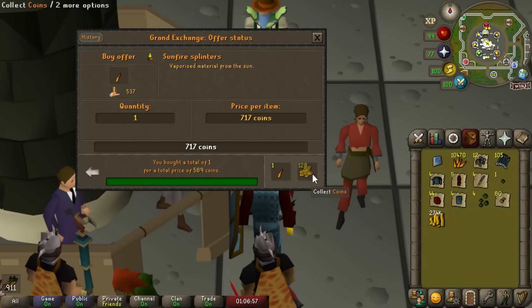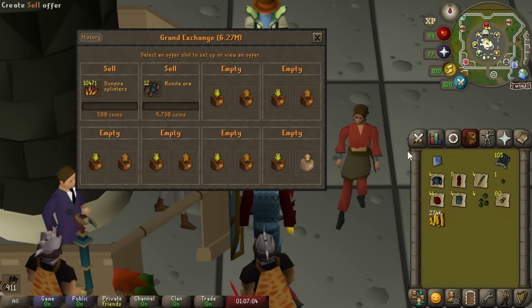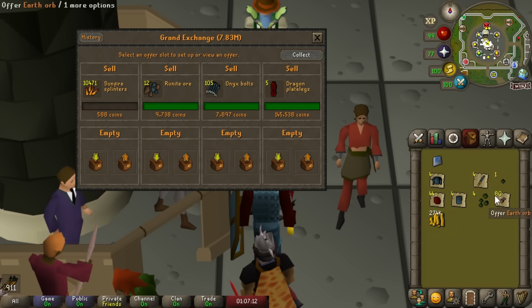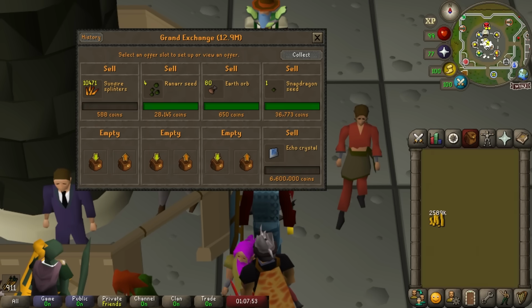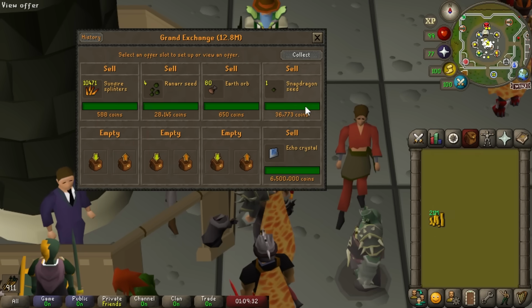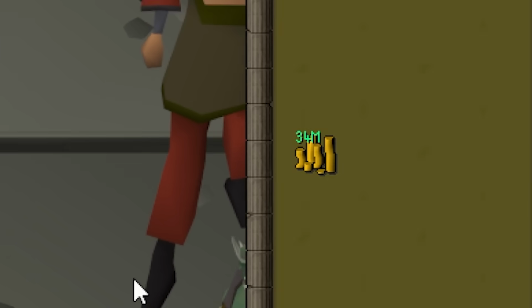Jesus. Okay, so let's sell off some of this loot. We do have an Echo Crystal, and I think we might just have enough money to afford the first piece of the puzzle here, which is the Bandos chestplate. Okay, Splinters was sold off, and that brings us up to 34 mil.